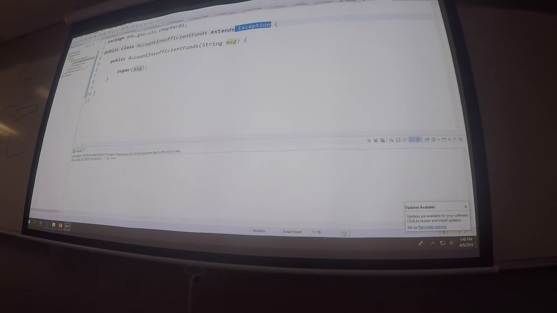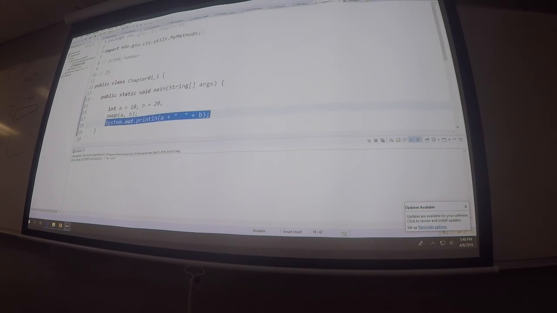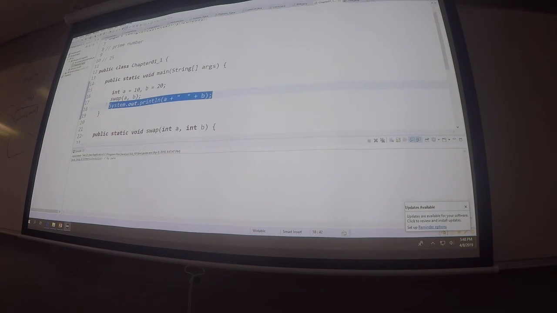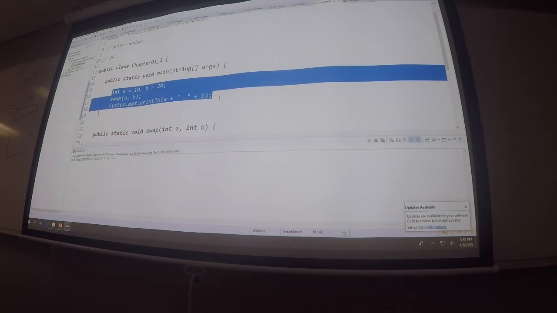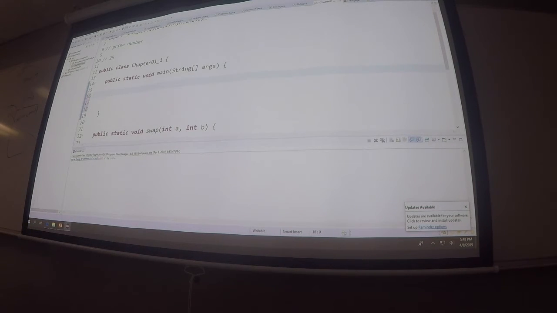So let's say you work in the bank, and where's my main? We write a program for an ATM, and you get the balance of the user or the withdraw, let's say double withdraw.